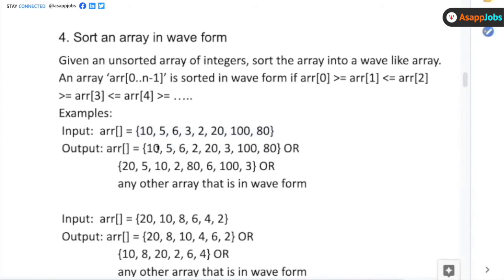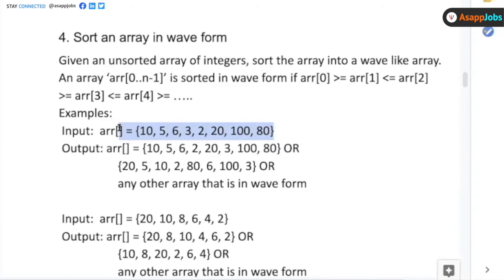So the 0 is 10 and the even one is 5. So basically the odd position is this one and it is more than both the even position elements, like 0 and the 2, and similarly like this. So it should be larger, smaller like this. So first large, then small, then large, then small, then large, then small. Like this it should be formed. So this is the meaning of this question. You have been given any array like this and you have to convert it into a waveform. So first the large element should be there, then the small, then again large, then again small. This is how you have to arrange it. This was the meaning. Make sense?